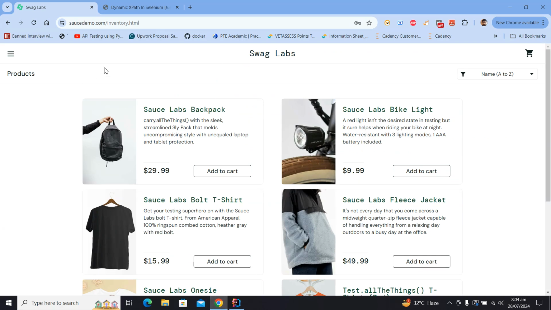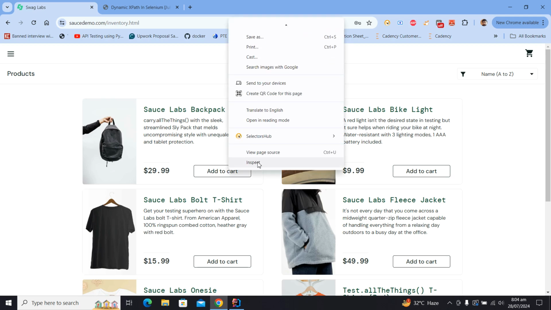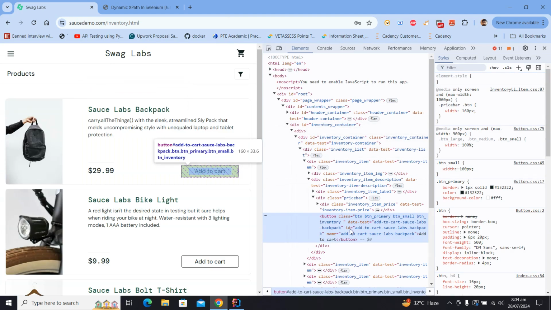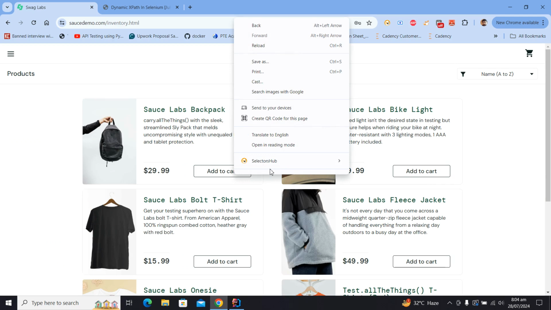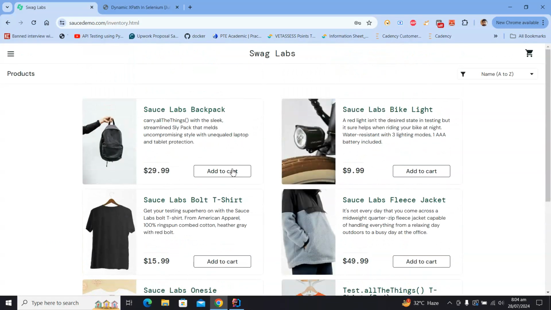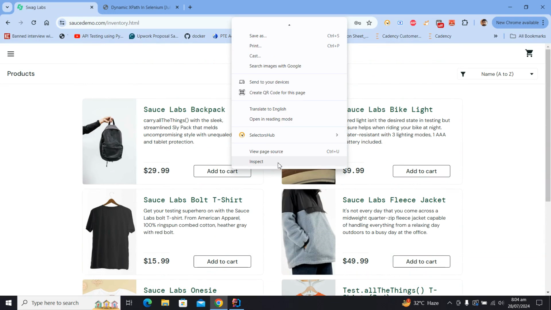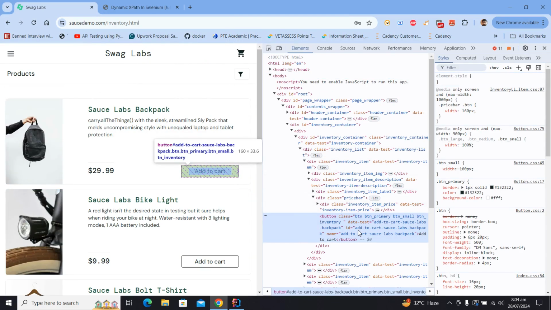So let's assume that I am on this Swag Labs page, and I want to identify the locator of this particular button. So the traditional method is to just right click on it, go to inspect, and while you're on the inspect, we actually explained in our previous video that it comes with a CSS line of code that identifies this particular button, right?